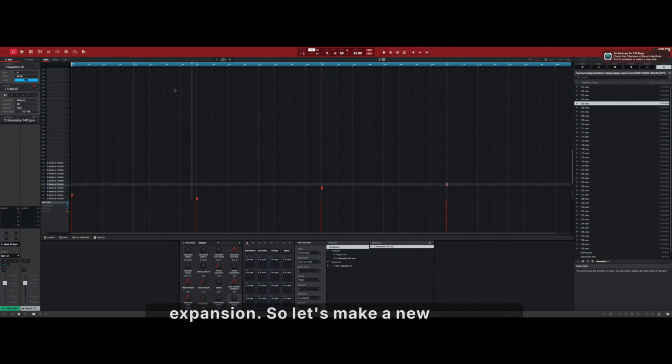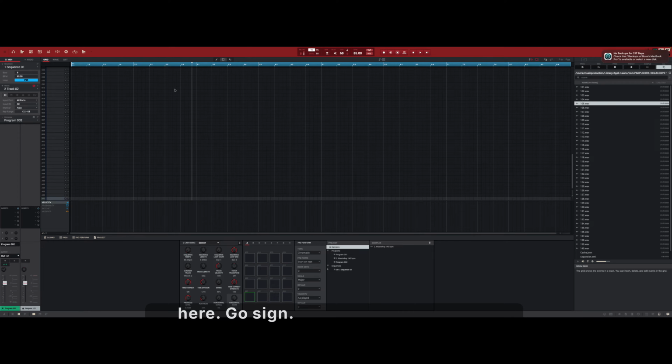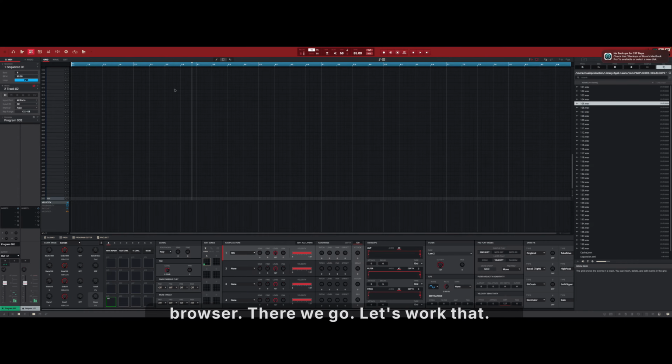So let's make a new, go right here, go assign. Oh no, I didn't even put that in there yet. Menu, browse, oh, browser, there we go. Let's work that. I know that's 85. This should be 85.